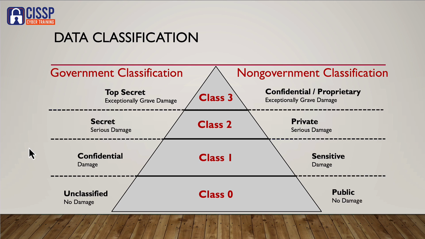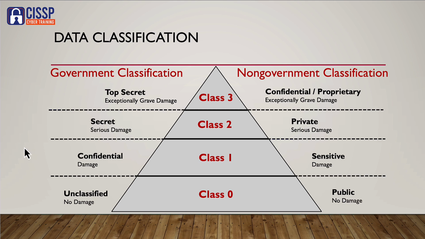So we're going to break this into different types of context and different types of vernacular. You have government classification and you have non-government classification. If you look at my chart, and actually if you're listening to this, I'll walk you through it. But you can also go to CISSP Cyber Training and check out the video that's going to be there. I'll get that posted up probably in the next week.